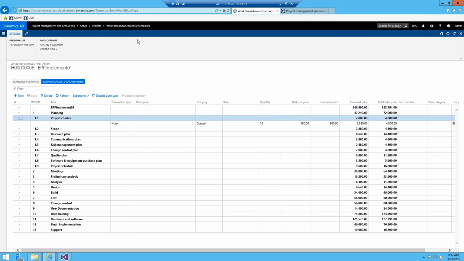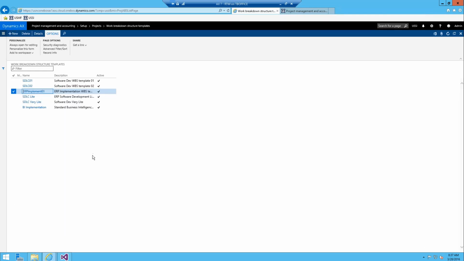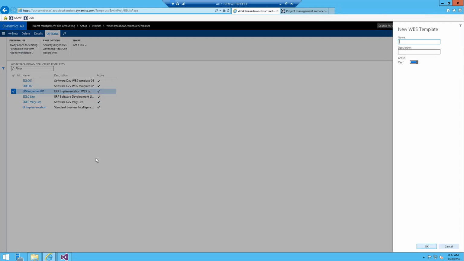So let's just build a quick one, and I'm not going to worry about the naming again. It's just a procedural thing. We'll just go through and add like 3 tasks to a template and define some details about them. So I'll create a new WBS, and we'll call it default small.